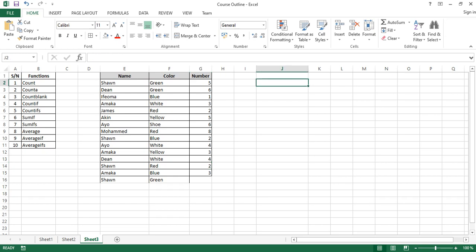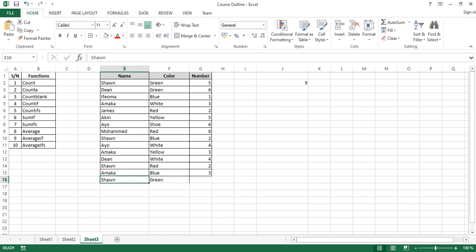So let's just say equals SUMIF. This is the range you're picking this time because this is the range of your criteria. Note, in SUMIF you pick the range of your criteria first. So I'm picking this range that I should calculate for, then I'm giving the criteria. Let me just click the criteria here. E2 is shown, so I'm just picking the criteria because it's shown. Then I'm telling it to sum the numbers here. Can you see? It's telling me that Sean has 9 balls.